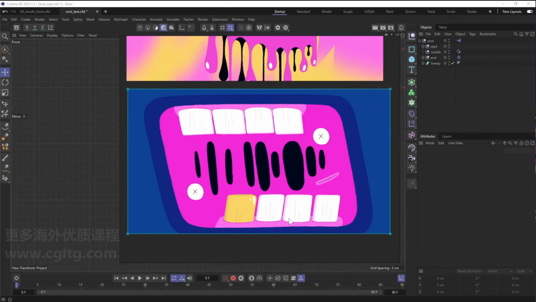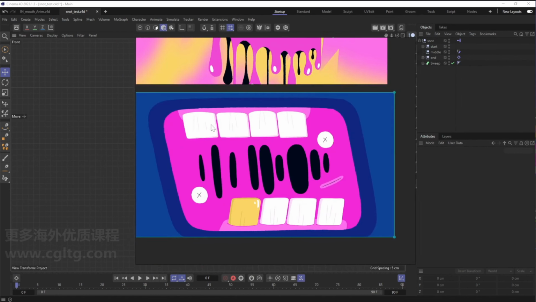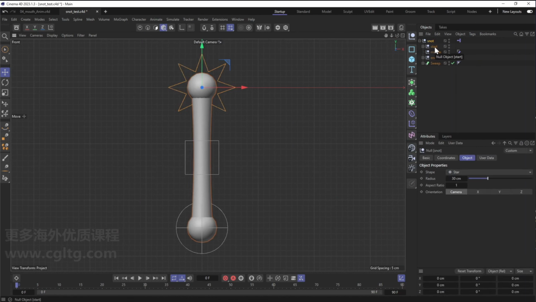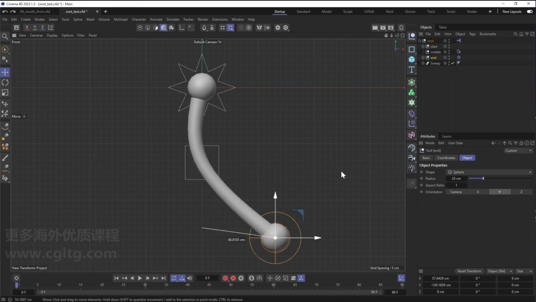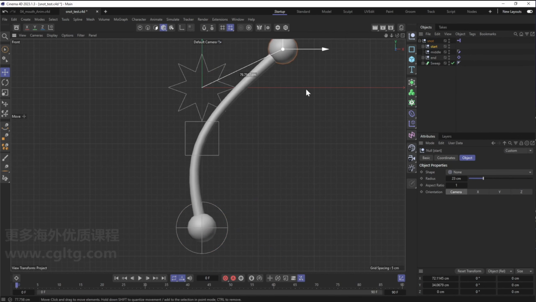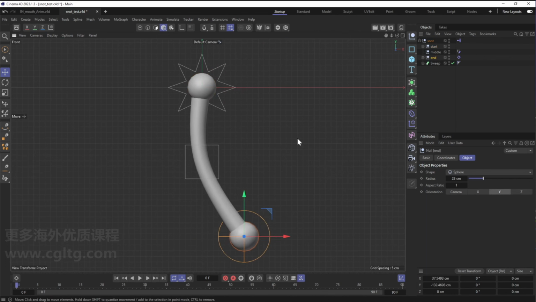To make this bubblegum inside the mouth, we're going to use the same setup we used for the snots in the Marshmallow tutorial. So let's remember what it looks like. We have 2 nulls, start and end, which control the points of the spline, and we also have the middle null, which is always in the middle between end and start. Last time we animated the end null, but this time we're going to bind the start null to the upper jaw and the end to the lower jaw.